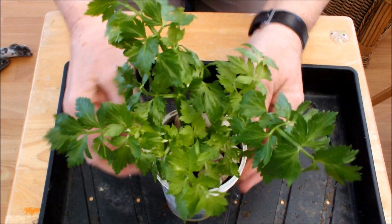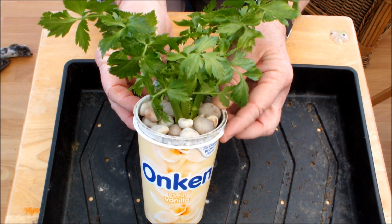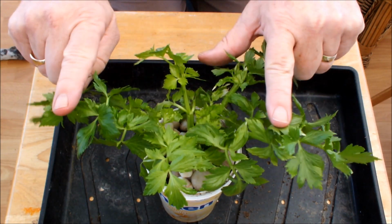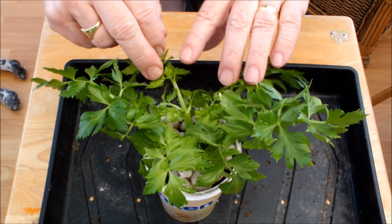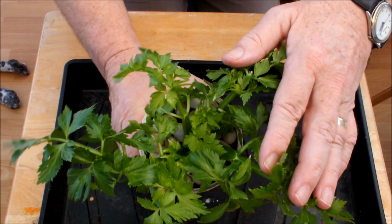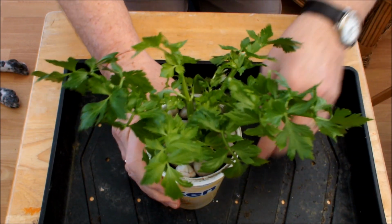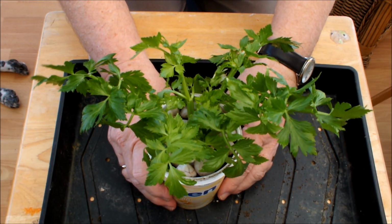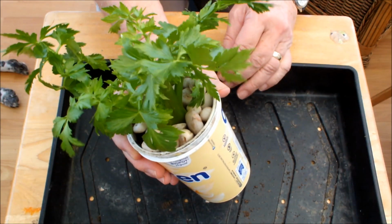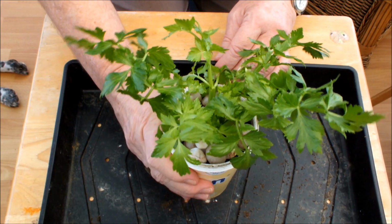Can you see that celery plant okay? Looks good, doesn't it? Now I think what's happened is those leaves have fallen out, but there is definitely some new growth in the middle of that after nearly 2 months. What I want to do now is check that this thing has actually thrown some roots down, and because it's in this container I can do that. So I'm just going to pour those pebbles off to start with.